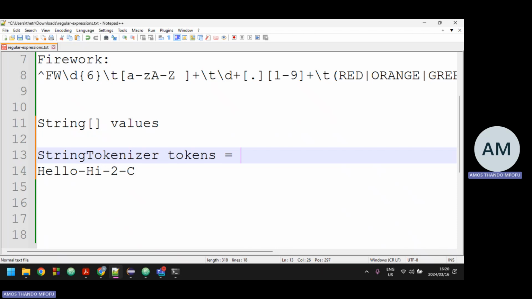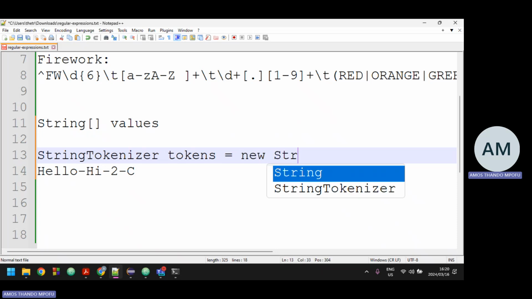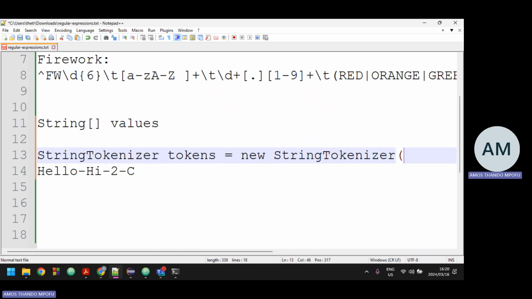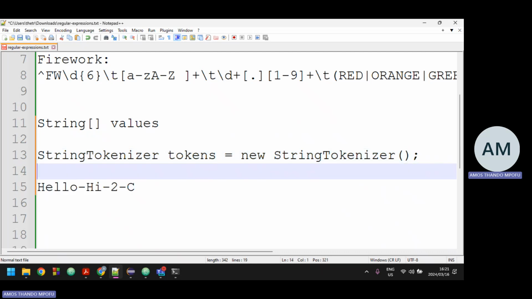I'm going to say new, and then call the string tokenizer constructor, which takes in two things: the string or the line that you want to divide into tokens, followed by the delimiter. It's not called a separator, it's called a delimiter.